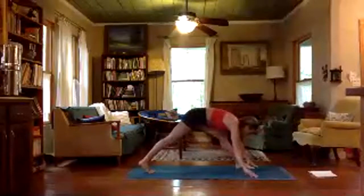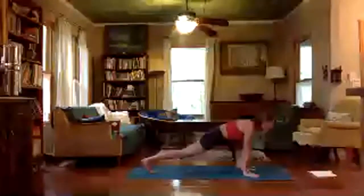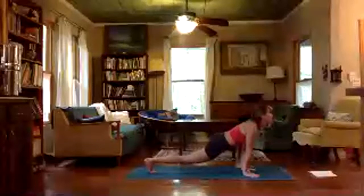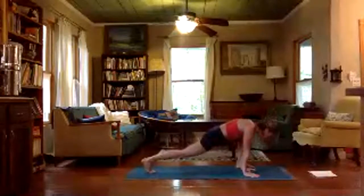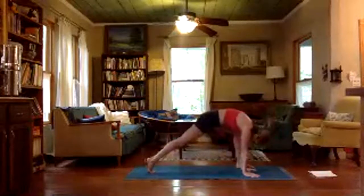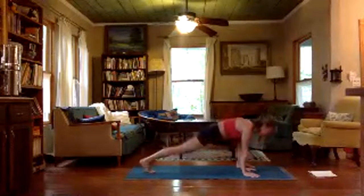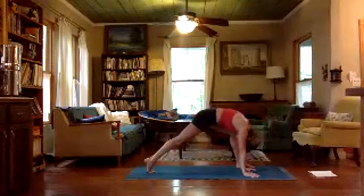Good. Now we'll find that cat-cow variation here. Left hand inside the left foot. Inhale, drop your hips, lift your chest. Then exhale, curl and pressing the ground away. Breathe in. And breathe out for that cat variation in this lizard lunge shape.